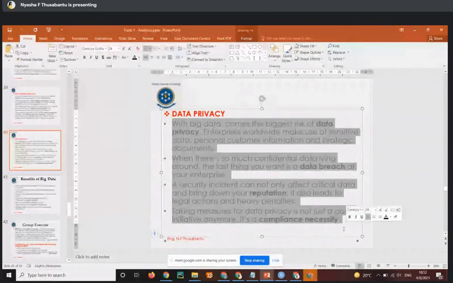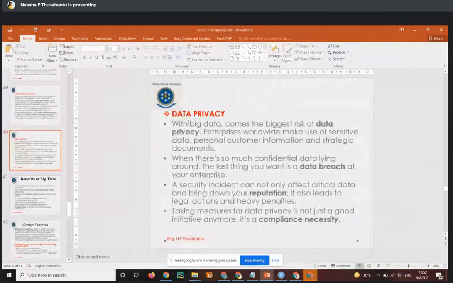So you need to think about data privacy. That's why yesterday I was emphasizing the reason you do digital forensics and ethical hacking is so that you understand the basic concepts, the security issues that come as long as you're holding someone else's data or you're manipulating someone else's data. You need to understand that, at least just the basic understanding. You don't need to be a guru in cybersecurity. You just need to have the basic understanding.